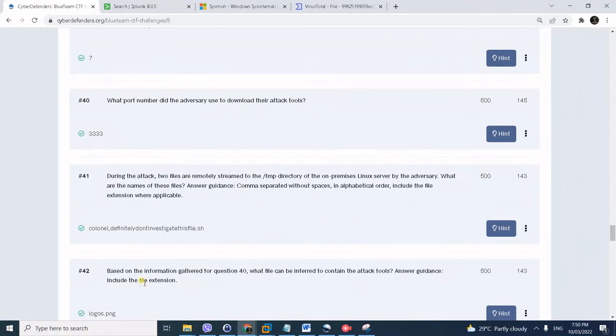Okay, and the next one, based on the information gathered for question 40, what can be inferred to contain the attack tools? So include the extension. For 40, remember we used Sysmon Events to search for the unusual port.